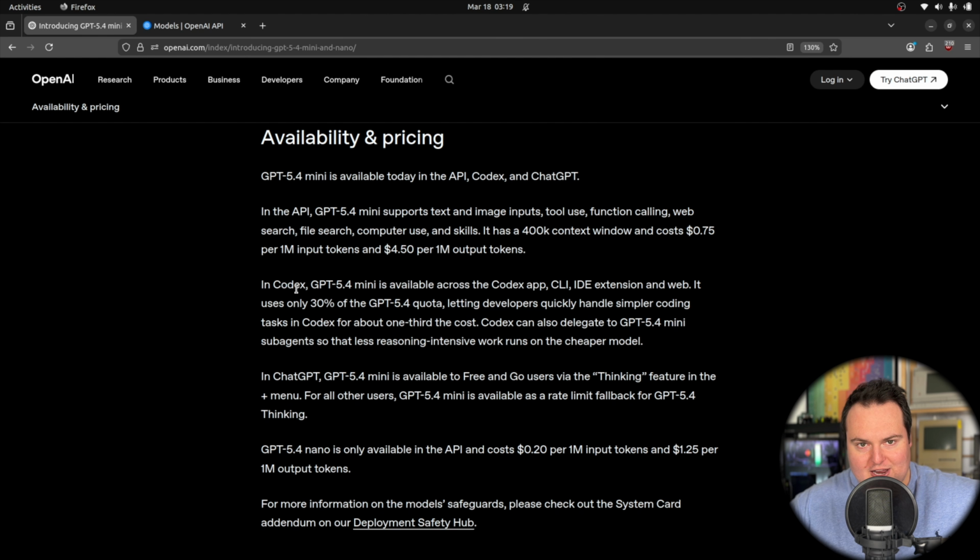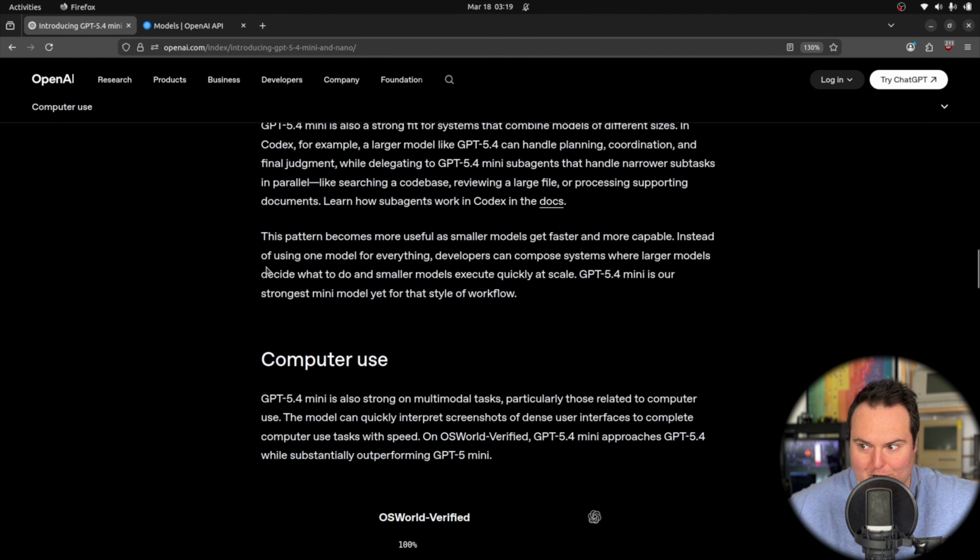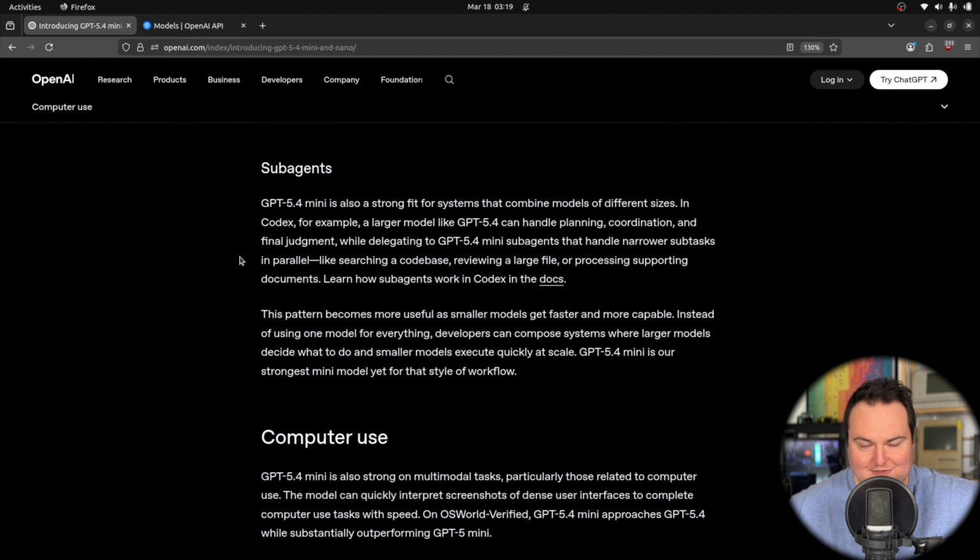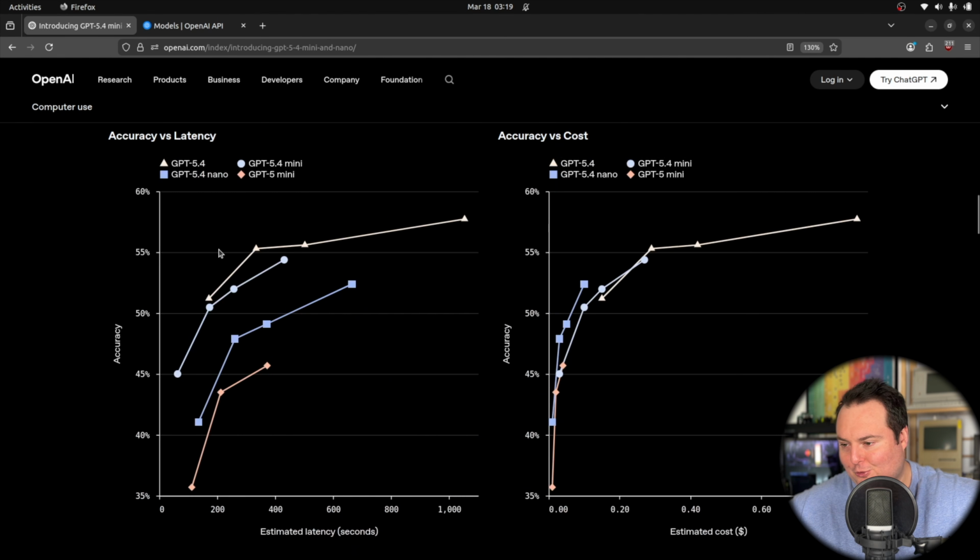So that's very interesting to see, because if you do have a simpler task that needs to get knocked out, you can opt to use 5.4 Mini instead, and it won't use up as much of your allotment or expense. So that's cool to see, and I'm interested in seeing the capability specifically with some coding tasks in either of these smaller models, as it is cool to see that you can get a cheaper option and perhaps still some relatively decent performance.